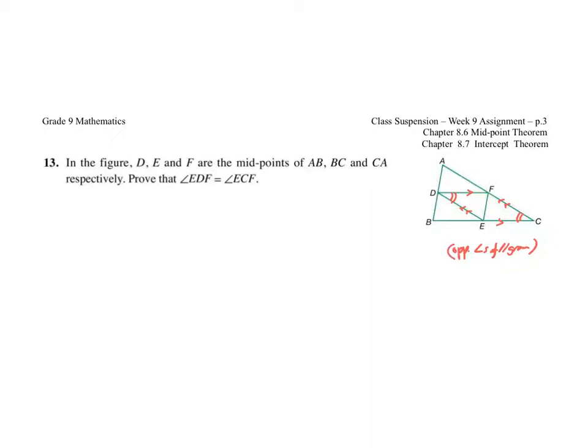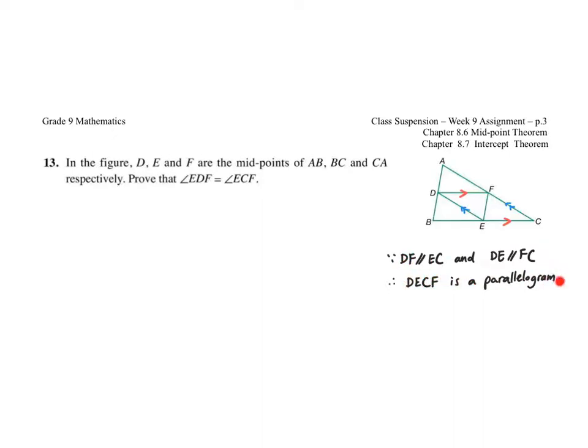How? You can make use of the midpoints. Now you have 3 midpoints on hand. Depending on which 2 midpoints you are looking at, then you can prove 2 parallel lines. For example, if I look at AD equals DB, AF equals FC, then we can make use of the midpoint theorem to prove DF parallel to EC. Secondly, if I look at BD equals DA, BE equals EC, then I have another pair of parallel lines, which is DE parallel to FC. Because of the 2 pairs of parallel lines, we now can say DECF is a parallelogram.